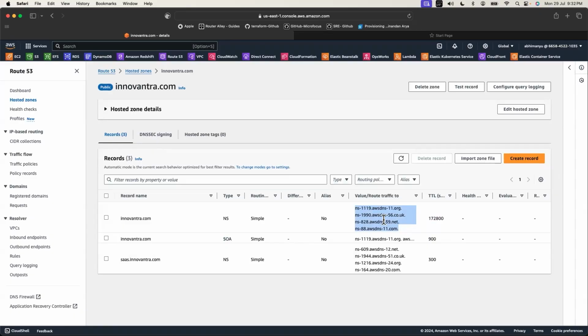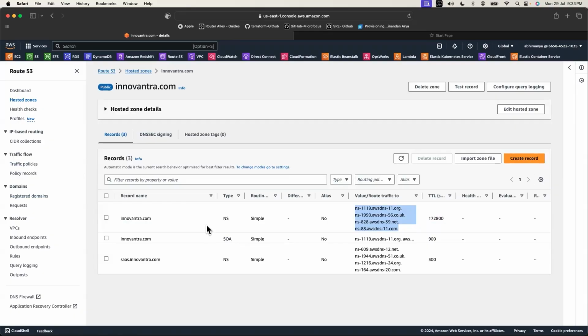For this domain to work, for everything to work, these records of innovantra.com should sit as a part of GoDaddy. If you have purchased the domain name from here, right, then there is no problem. Correct? Then there is no problem.